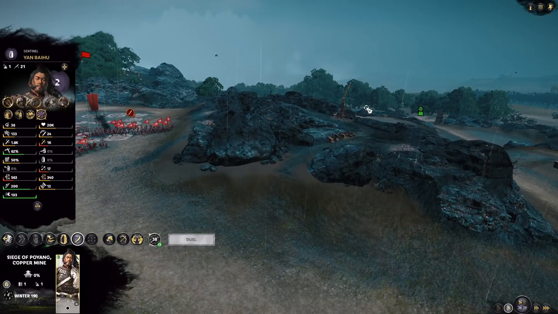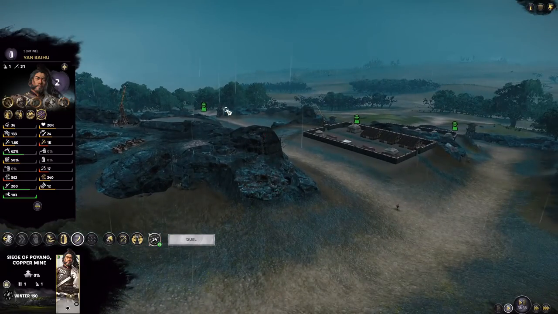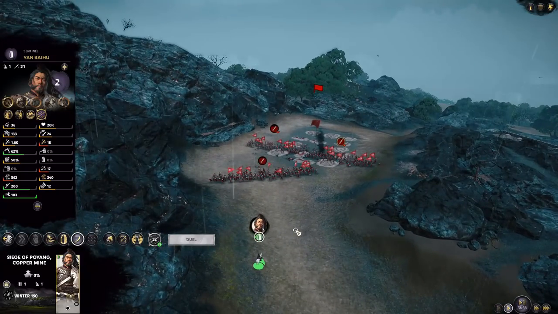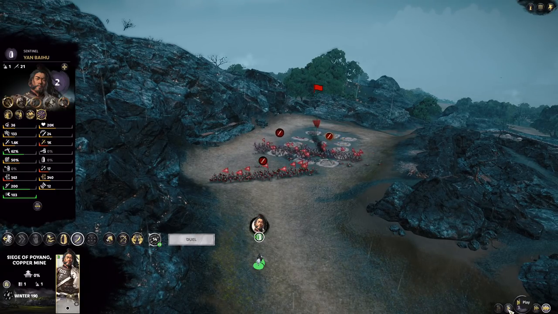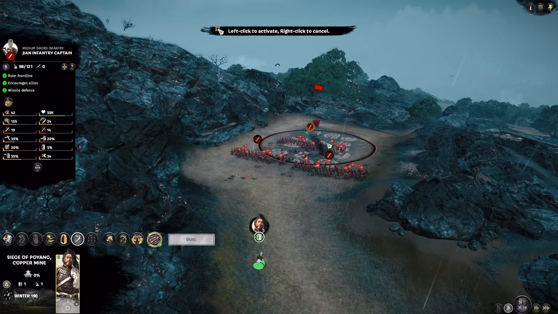I don't know where that cavalry is going, but it's fine. Yeah, it just disappeared over here. I don't know why. You basically want to get at least three of your volleys through, just weaken them right now.